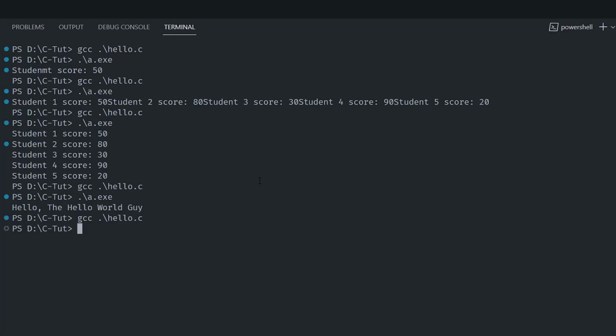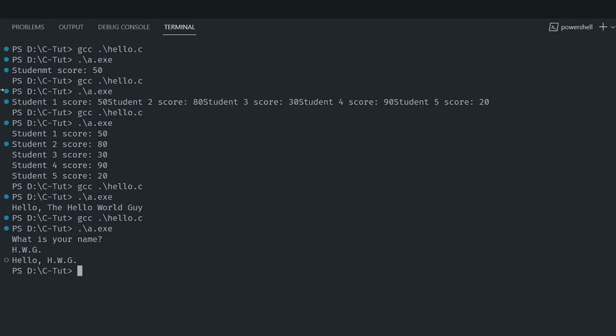So if I compile this and then run it, it says what is your name. You can put whatever you want here. I'm just going to put an acronym, and if I press enter, you can see it outputs it correctly, and you can put whatever name you like here and it will output that correctly.